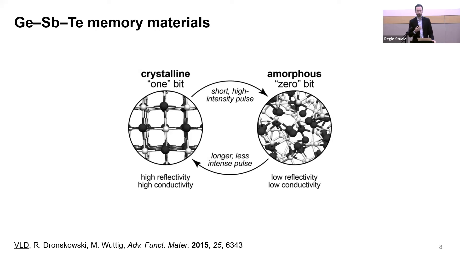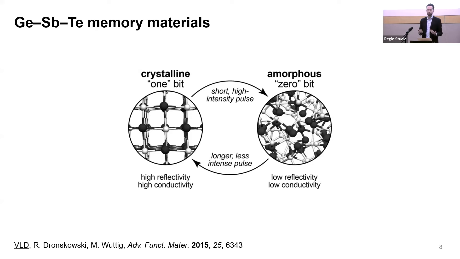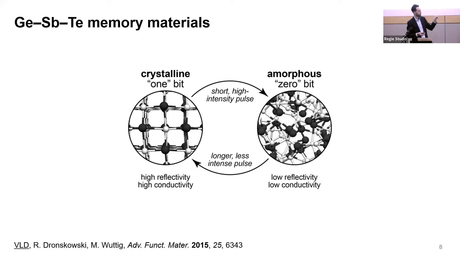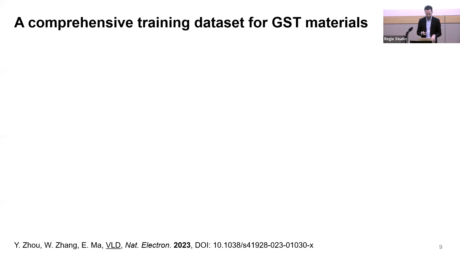These compounds have been at the forefront of machine learning-driven modeling for several years. The first machine learning potential for GeTe was reported by Gabriele Sosso and Marco Bernasconi in 2012, and they already showed very impressive simulations. There's also work from Stephen Elliott's group at Cambridge making a potential for Ge₂Sb₂Te₅, and so on — there's been a lot of progress in phase change memory materials driven by machine learning modeling. What we did here — work just published from Yuxing Zhou's PhD project in close collaboration with colleagues at Xi'an Jiaotong University — is build a machine learning potential for the whole range of compounds from germanium telluride to antimony telluride.